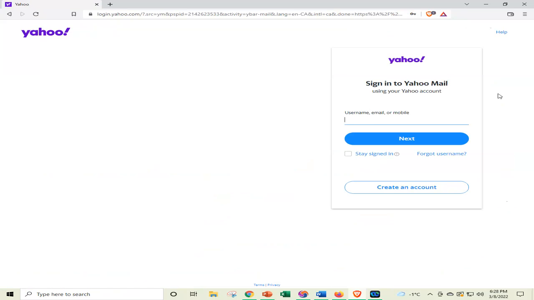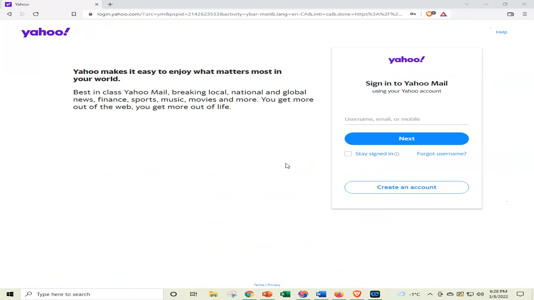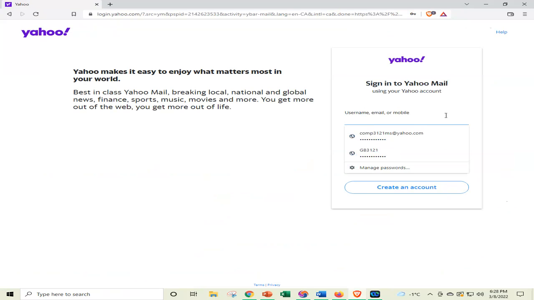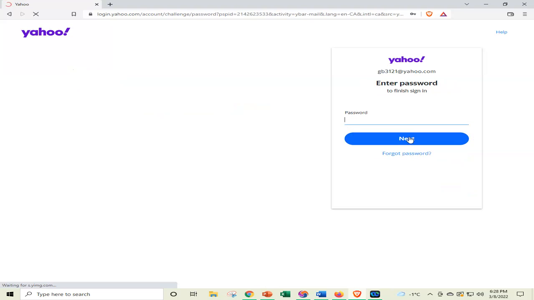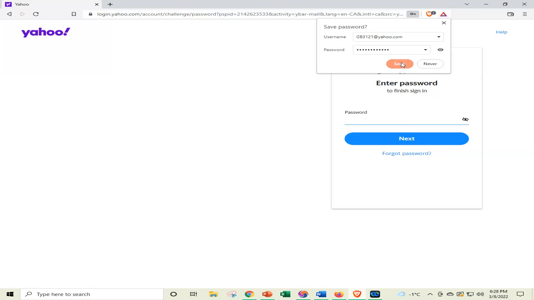Yes, it's here. Okay, so this one, COMP3121, I'm using that at yahoo.com. Next. And the password I have just saved already.